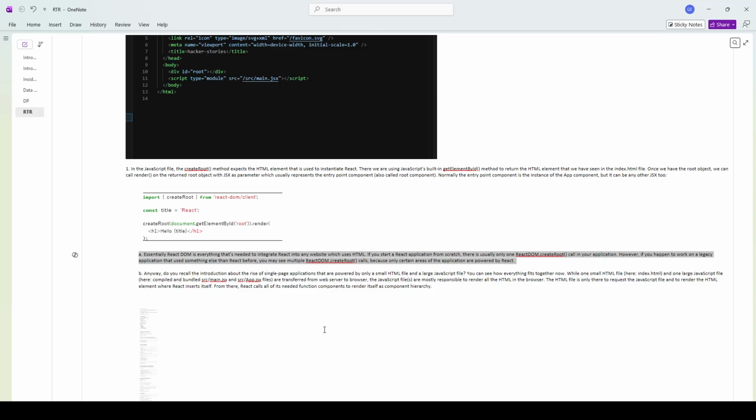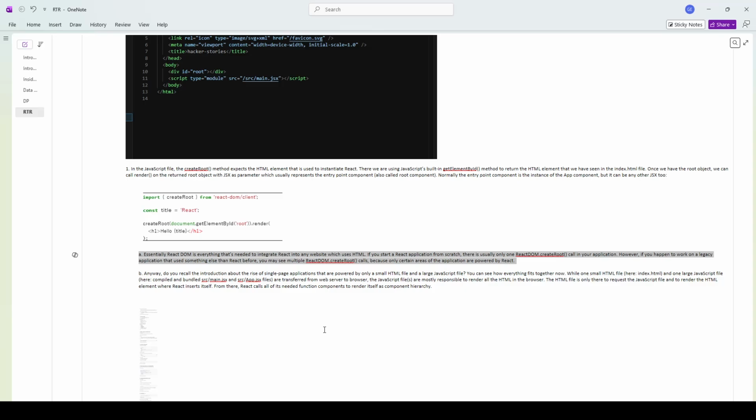However, if you happen to work on a legacy application that used something else than React before, you may see multiple React DOM createRoot calls because only certain areas of the application are powered by React.